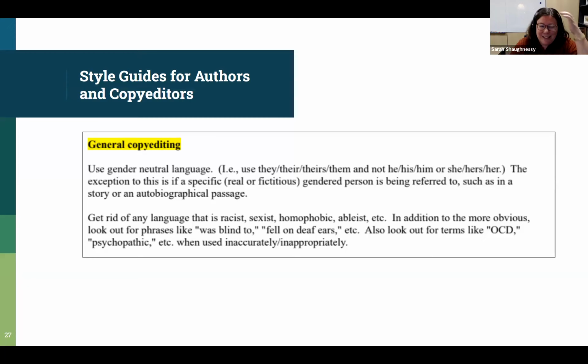advice or guidelines, I guess, that I received as a copy editor on a journal around inclusive language. And as the copy editor, I found this to be a useful kind of directional guideline. It reminded me that this is an issue to keep an eye open for. They're pointing out very broadly what to look out for without going into too much specifics. And I'll just say it was a great starting point.